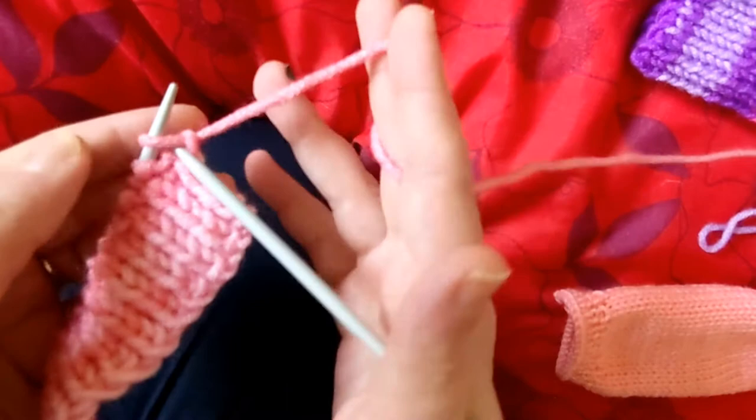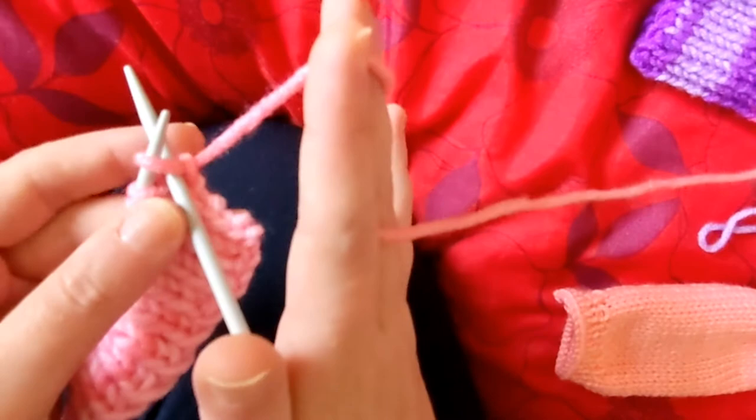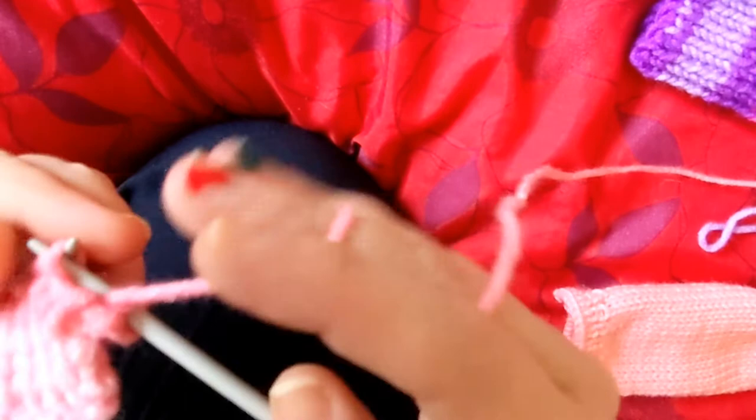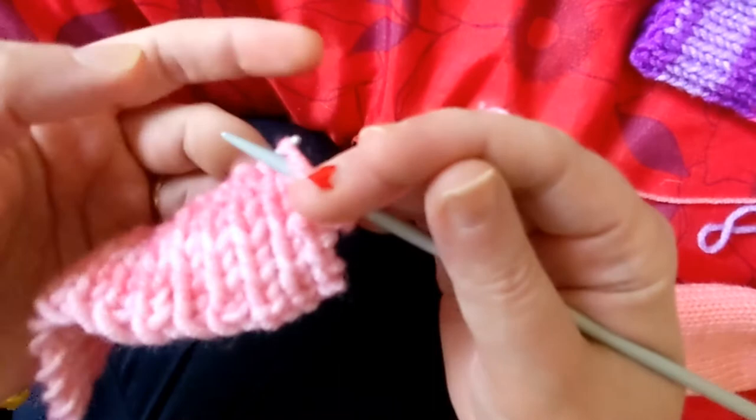So to knit, you put the needle in this way, bring the yarn over and knit it off. Then to purl, you bring the yarn back, you put the needle in through the back of the stitch and go round and pull it through. Let's show you that again, a little bit more on camera, I hope.